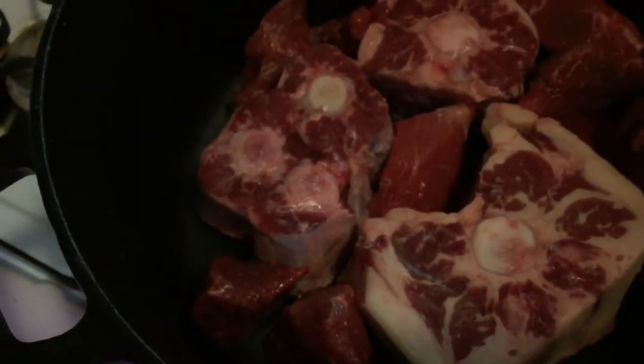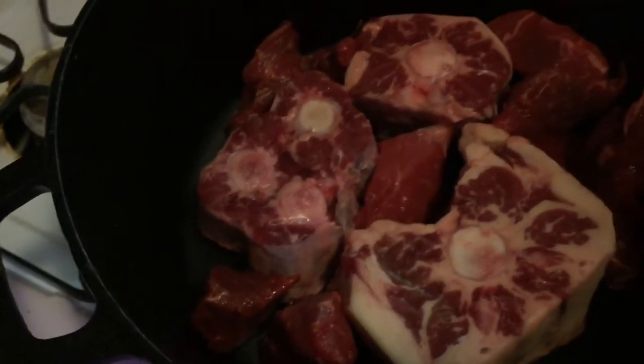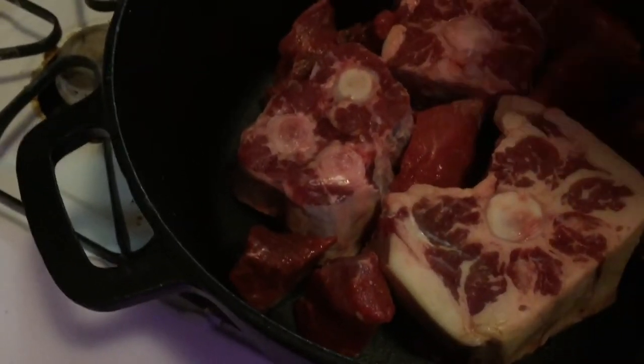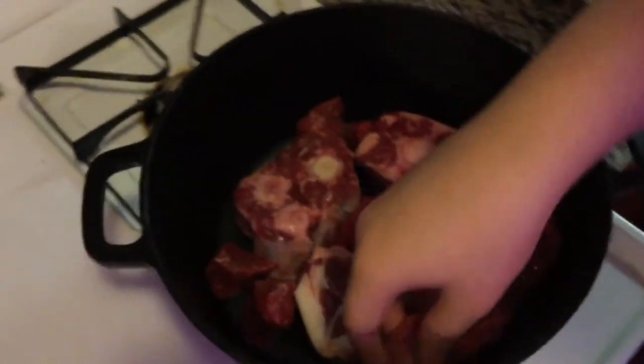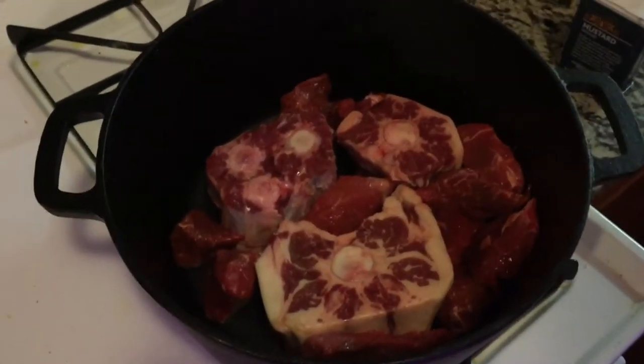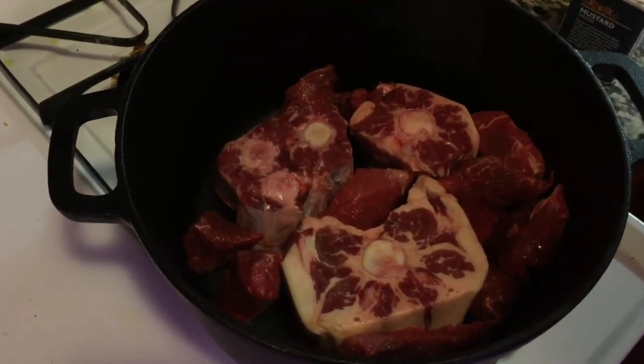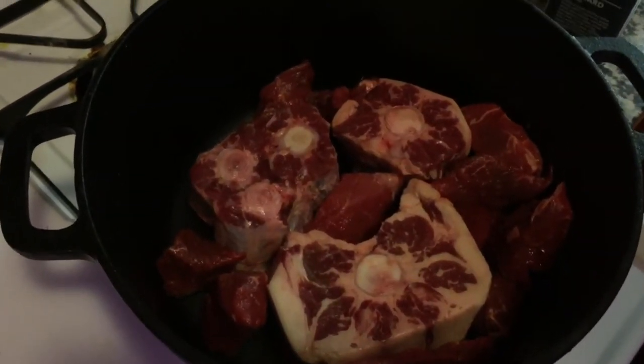We'll be braising the meat. Which means it's kind of a combination of cooking. It's not quite boiling, because you're putting the water like halfway up. That's braising. Yeah.